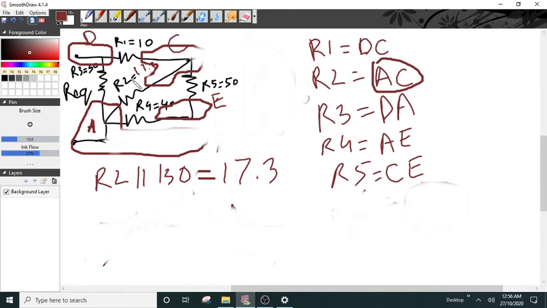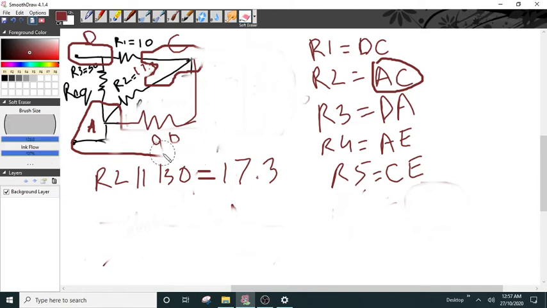So you just have to understand this point. This R2 and R5 are not in series, because if I enter this point here, I can exit either from here or from here, so there is no single exit for these two resistors. But if I enter this R4 here, I can exit this R5 from here, and there is no other point in between where I can exit, so these two resistors are in series. So I can just remove these two resistors and replace them with a single resistor of 90 ohm. So just remove it, just write 90 here.